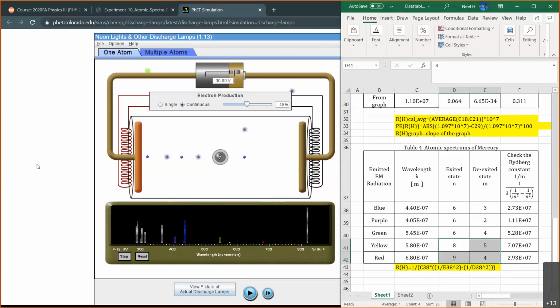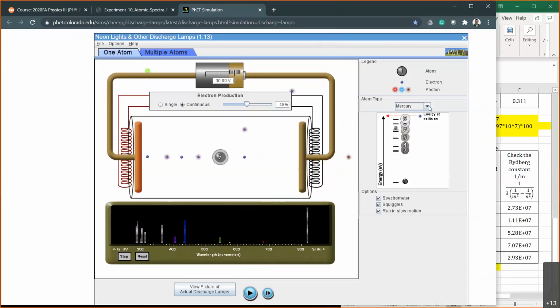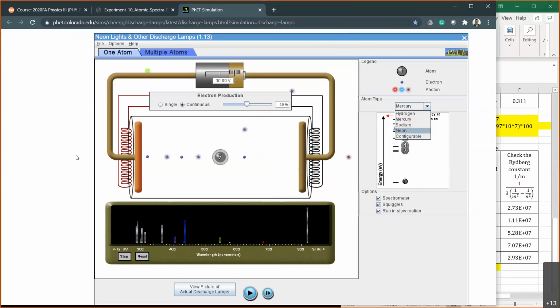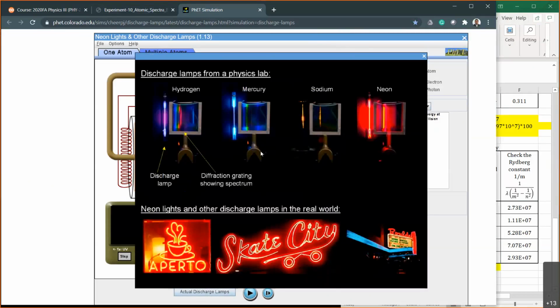So let's try the other spectrums because we can try two more, sodium and neon. Let's take a look. Before we do that, let me show you where this applies, because these are now not just anything abstract. Actually, we see them in real life. You can easily see them if you move around at night in any city. You will see these boards. If you go into any city, the different shops have those boards. They light up at night.